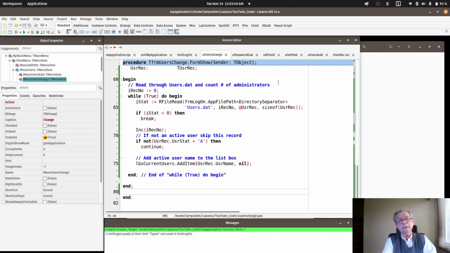So probably the next time we come back and meet again, what we'll do is we'll add 10 or 15 users and make sure that the scroll bar appears in the list box. And then we will hook the logic up to do the select, to populate the box down below, and then to do the actual change, where you change the user's ID and password, and when you click change, it will go into the file, and in the place where that record currently exists, it will modify it right there in place. I think that's a good way to go.